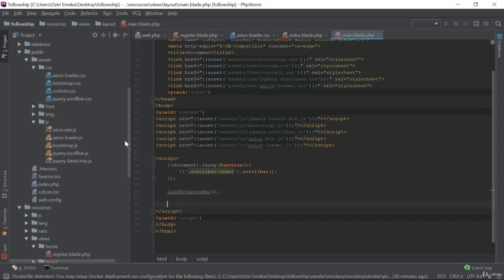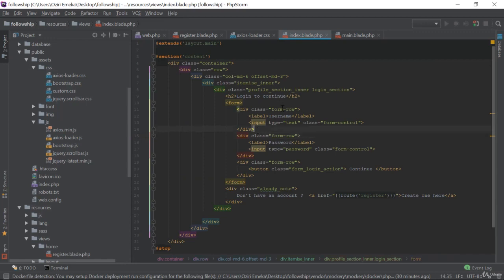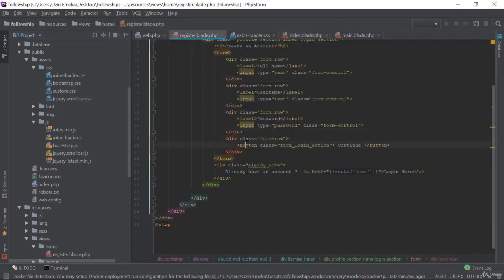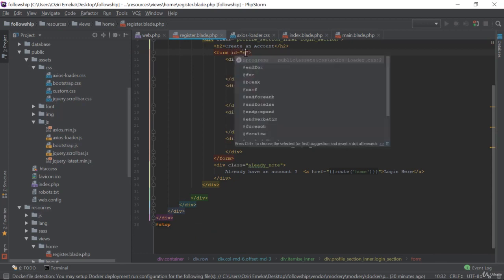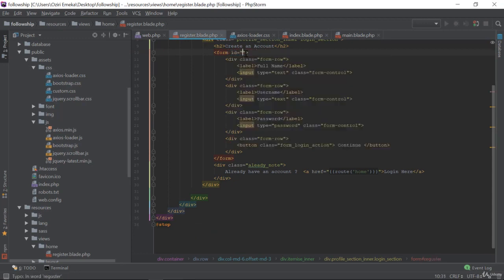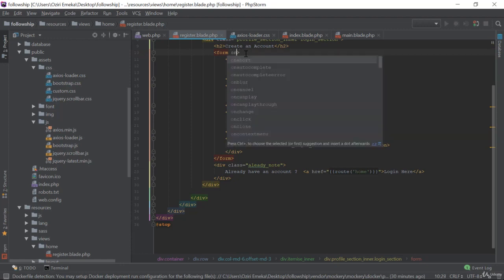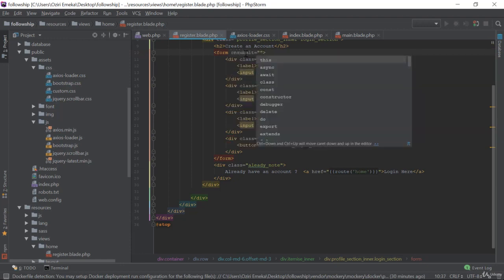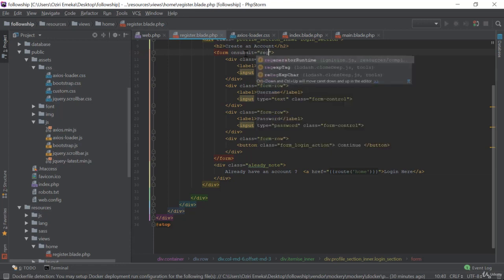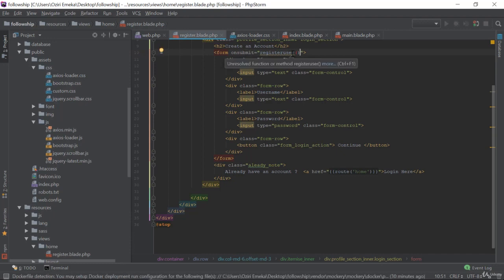So I'm going to test run Axios to make sure that it's set up properly. How I'll do that is to go to register. Quickly, I'm going to give this an ID, say register, or I'm going to use a DOM event, say onsubmit, return a function called registerUser. So we're going to create the function right away, and I'm going to pass in an event right there.